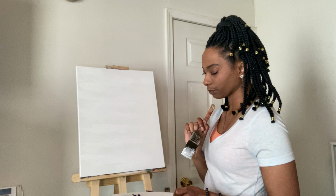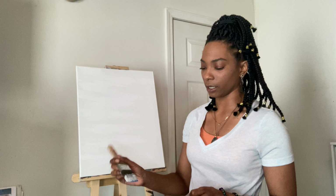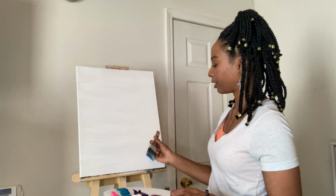So I want to add a touch of blue. So I'm going to use some of my Brilliant Blue, but as you can see, I just have a little teeny tiny bit on my brush, and I'm going to use that same brush, the 2-inch flat brush. And as you can see, I didn't wipe it off or clean it at all. I'm just going right into it with the white, and I'm going to add a little bit of turquoise as well. So I want the background to be darker at the top and gradually get lighter. So I'm going to put the blue in the middle.